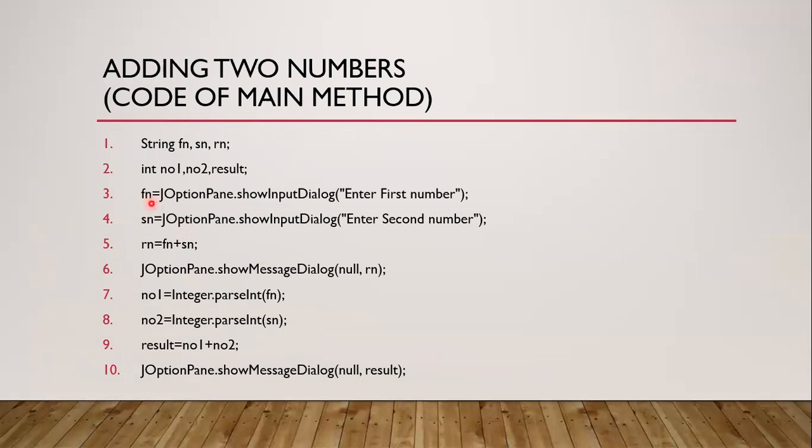Similarly here, the first number was 5 and the second number was 6. So this addition is not actually mathematical addition. It is just putting the two numbers together, 56. Then we display. That's why this line of instruction displays the result 56. Next, we converted Fn to the integer type, the numeric type, and then converted the second number to the numeric type. Then we add the two numbers with the same plus symbol which we used previously, to get the result. And now this result is 11. This is displaying the right result.